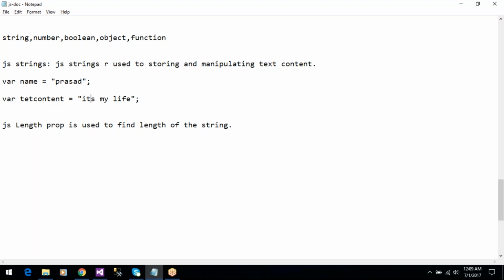So like this we can create string variables, but don't create this type of variable using single quotes. Okay, the total is in double quotes. In the double quotes we can use single quotes.